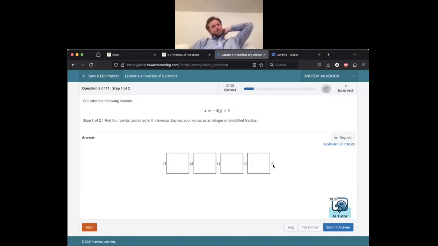Well, this is weird. Okay, same thing. I'm not going to do this one, but it's the same things we did earlier. Get values of x and y and switch the ordered pairs. But this is weird. There is no inverse. I don't know why they did this. This is not a function. It's not a function, and so there is no inverse function. This one's weird. I don't like this one. You can tell I have feelings about it.